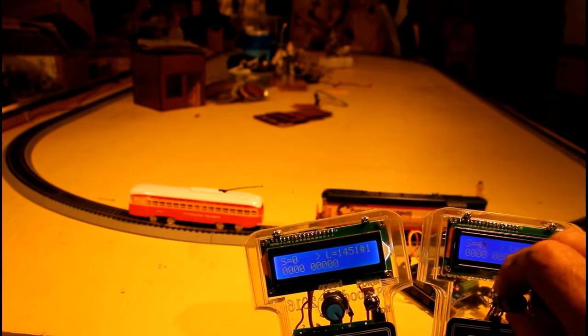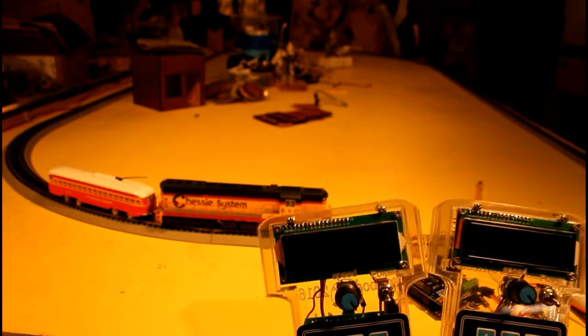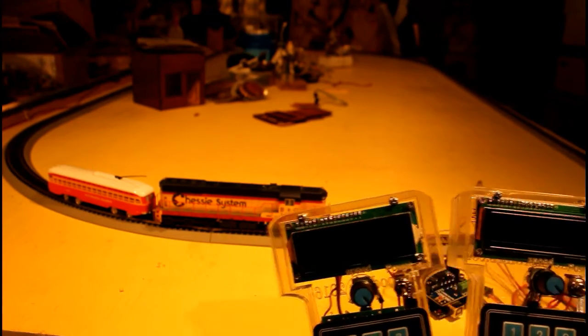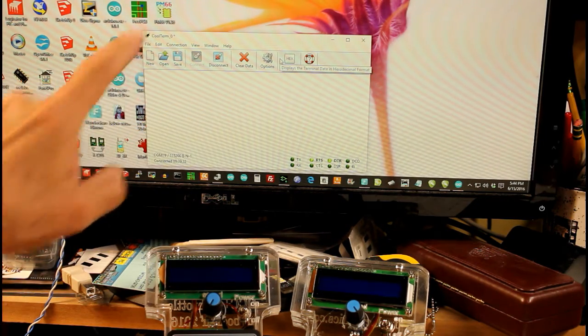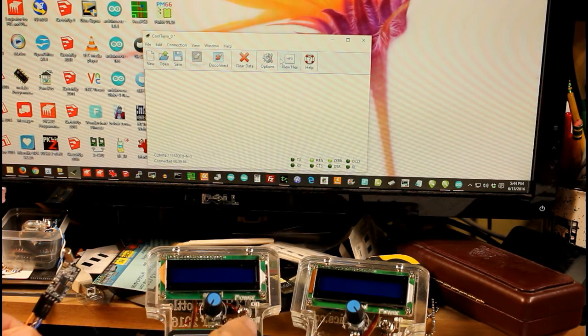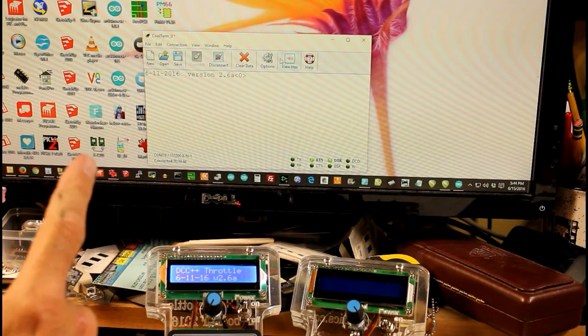Now I'm going to show you something on the computer here in a moment that will show exactly what's happening with the data that comes from these devices. I'd like to demonstrate what happens with the throttles when two of them are transmitting data at the same time. This is a terminal program called CoolTerm. It's connected through a serial port and to one of the radio devices, so that anything that a throttle transmits is picked up by this radio and put up on the screen.